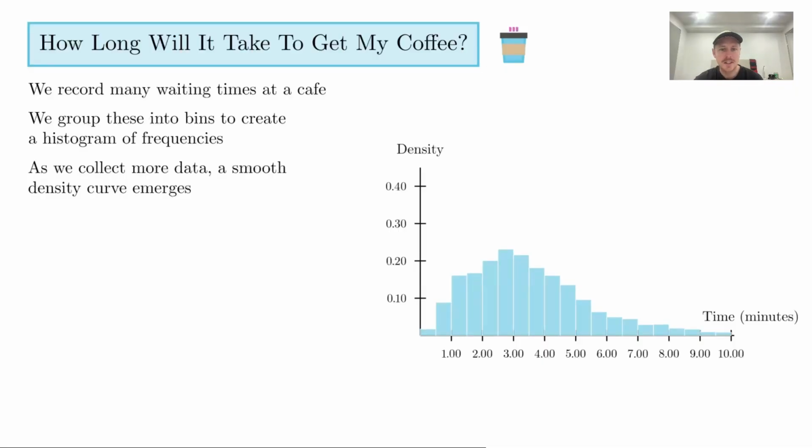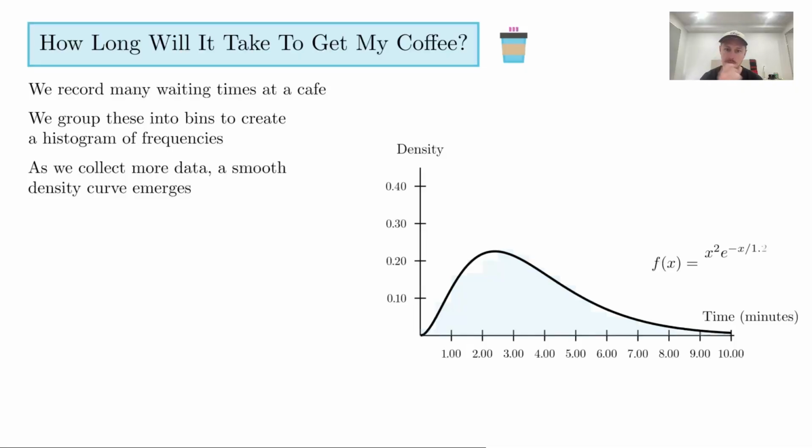You'll notice on the left-hand side, on this y-axis, we've got the density. Now, you're probably wondering what density is. Usually we're used to having frequency along there. But we can think about it in terms of how likely it is that you're going to get your coffee between 3 and 3.5 minutes. And the really cool thing is you could put a smooth curve to that, and create a function that smooths out that histogram. What you've created is what's called a probability density function.